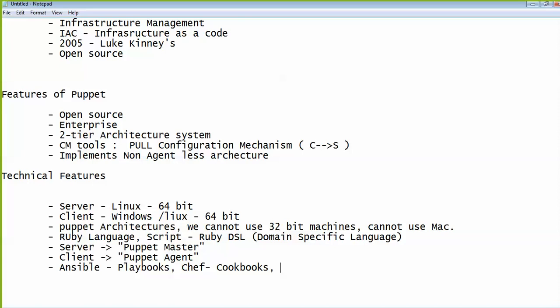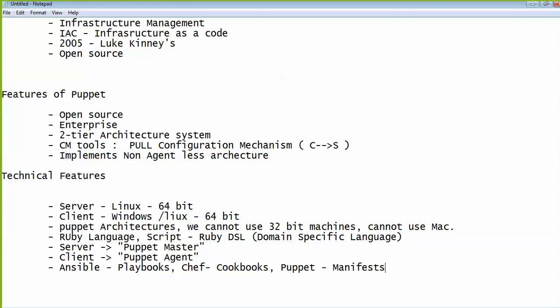Okay. So in Ansible we say playbooks. In Chef we say cookbooks. But in Puppet we have to say manifest. Simple. Understood, guys? Ansible playbooks, Chef cookbooks, Puppet manifest.